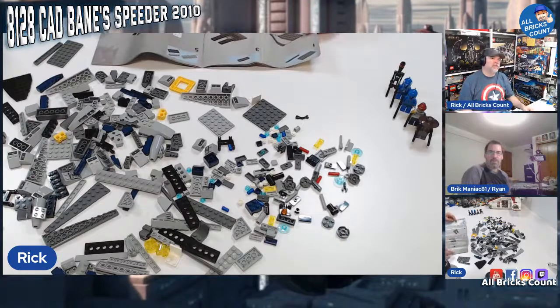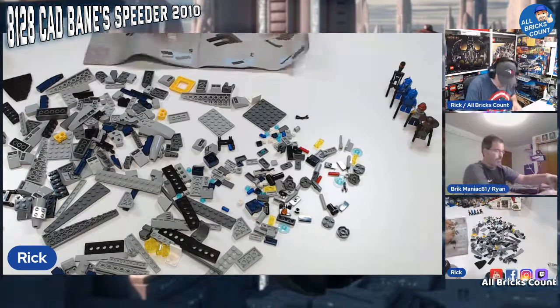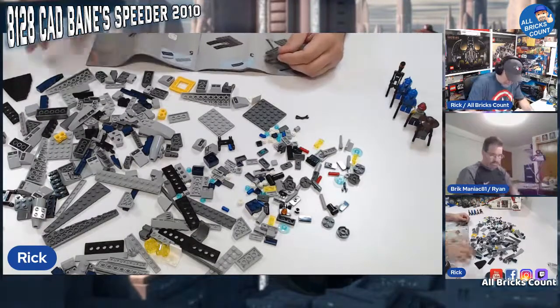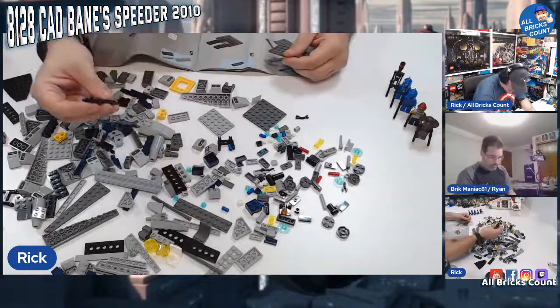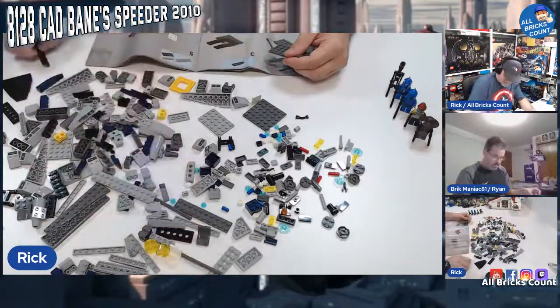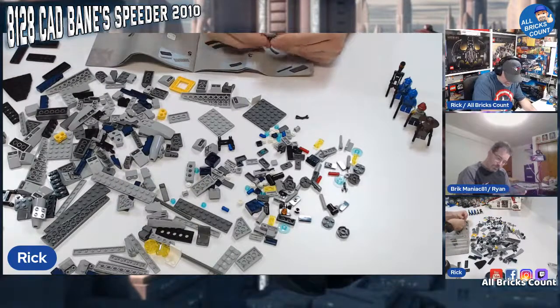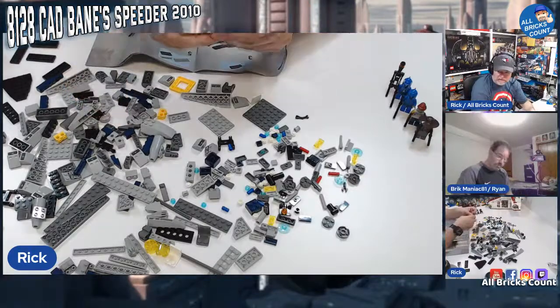Because I know the Rancor pit is numbered bags. Yeah, that was like 2012 or 2013. I see the gunship is numbered, so. Let's see. Okay, so I definitely figured out what's black in this. That's crazy. Well, going to build a snow speeder. Well, that's 2014. That's numbered.